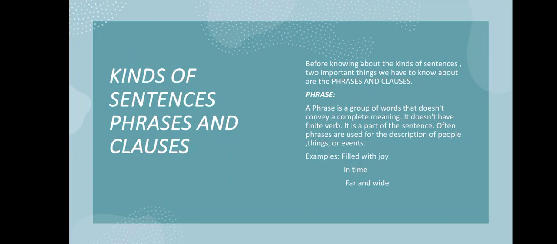A phrase is also a group of words, but it is a part of the sentence. A phrase alone cannot give the complete meaning, as it does not contain a finite verb. Suppose, look into, the meaning is investigate, but it is correct when used in a sentence: she looked into the case very carefully. And in time: she reached there in time. What does in time mean? The mentioned time. These are examples of phrases.